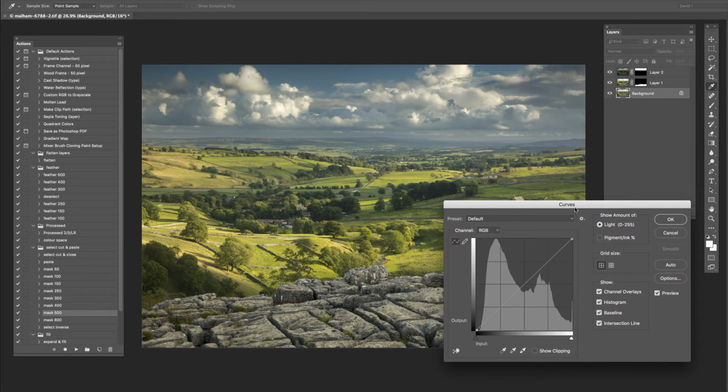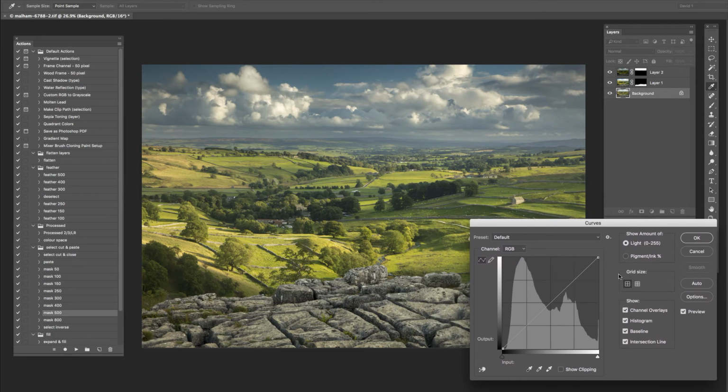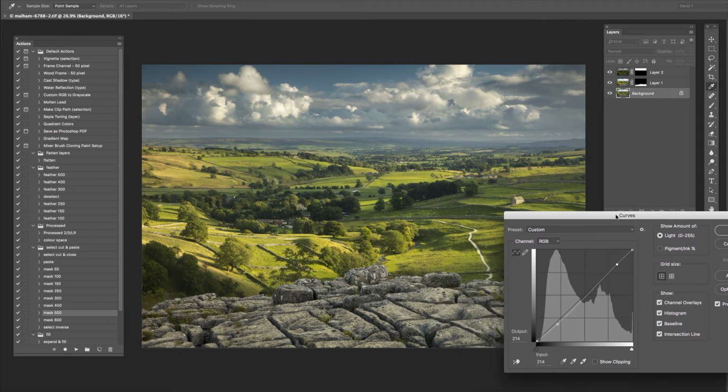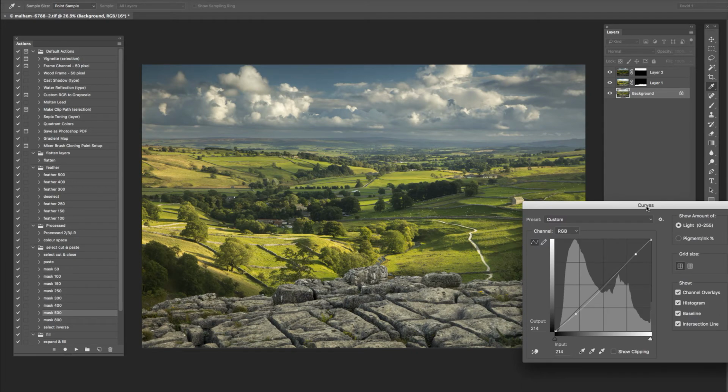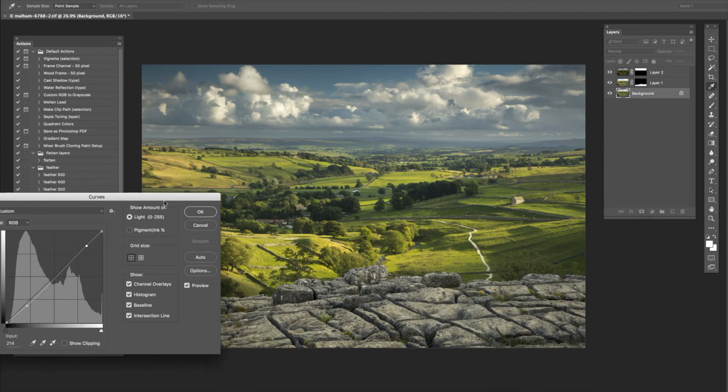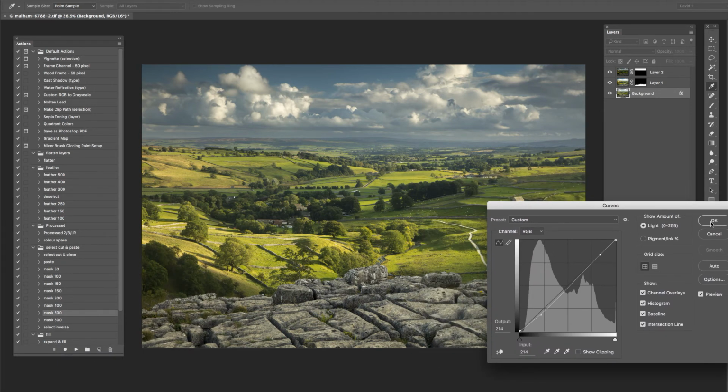And I'm just going to look at the landscape there and decide whether to just add in a little bit of contrast, maybe with a slightly more darkness and just a touch of an S curve to give a touch of contrast there. That's worked nicely. I'll click on OK. Maybe it's just a touch heavy-handed.